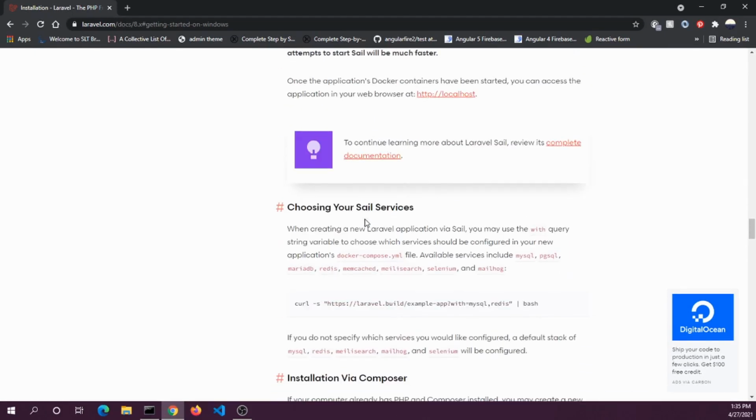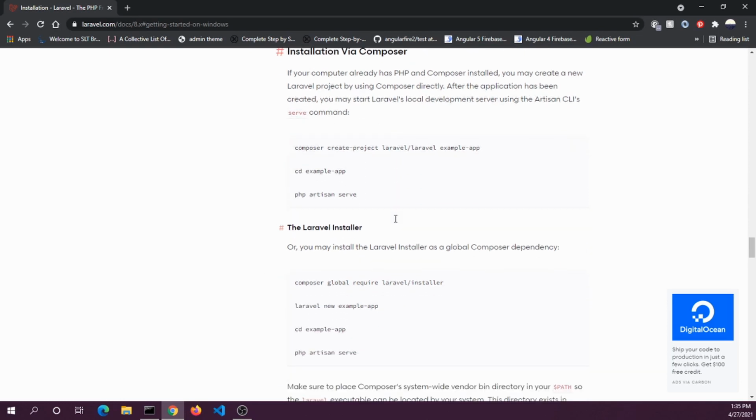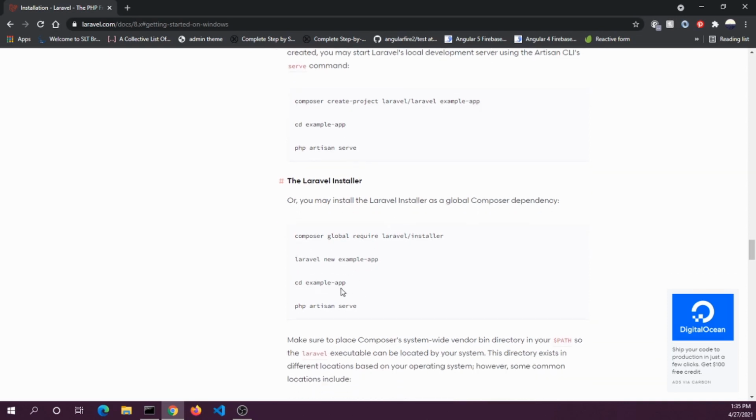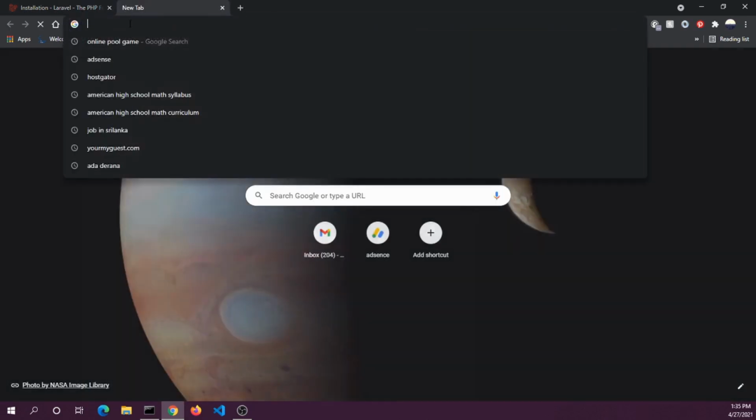This is the easiest way that you can install: first, use Composer to create a Laravel project, or else you can use the Laravel installer. For beginners I recommend using Composer first.